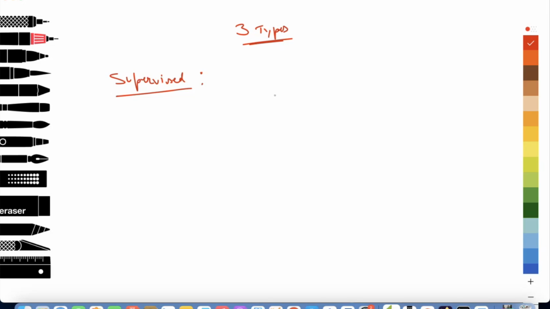Another example, let's say we are having fruits. Let's say we are having an apple and we are having a banana. What we will do? We will put certain labels to this. Apple is round in shape. Apple is red in color. Similarly, we will say banana is curvy in nature, and banana is yellow in color. These all are the parameters. These are called labels. It's called labeled data.